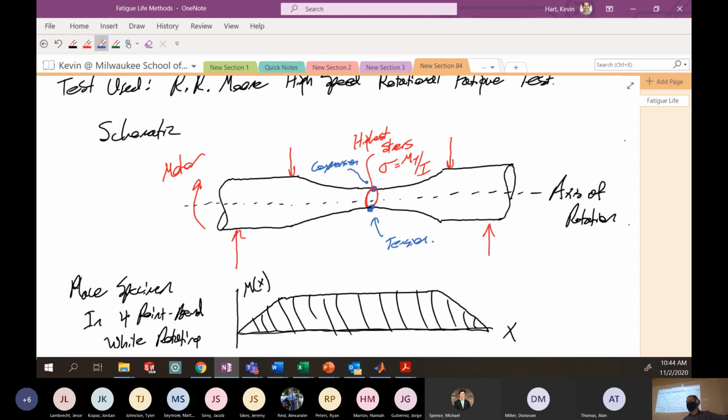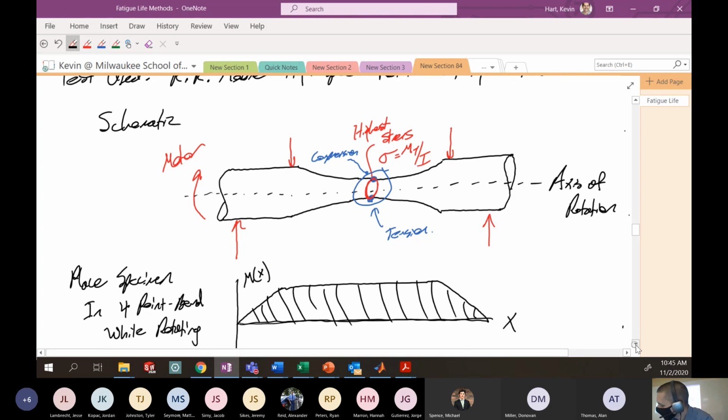Okay? So the idea here is that you just put this thing into 4-point bend and you spin up this motor, then this cross section here is going to alternate in compression and tension as you spin this thing around and rotate it. So every 180 degrees, you're going to go from compression to tension, another 180 degrees, tension and compression. So every time that you cycle with the motor, this particular specimen, you're going through like one sinusoid of this stress that we've sort of modeled.